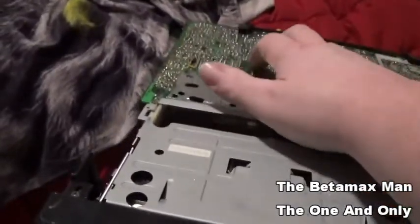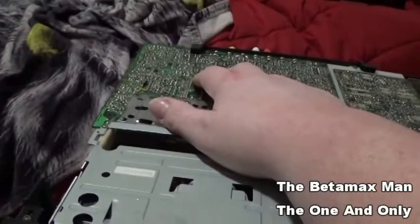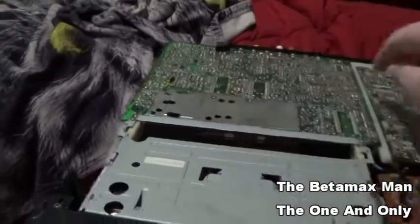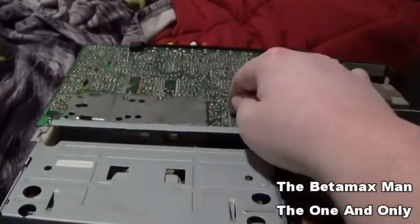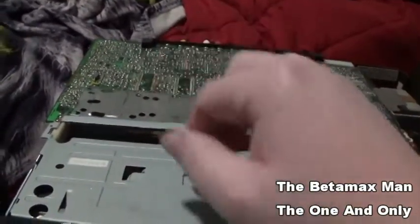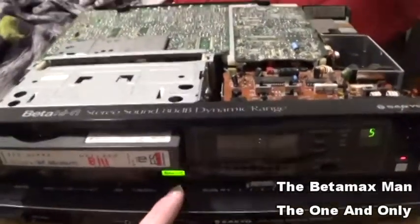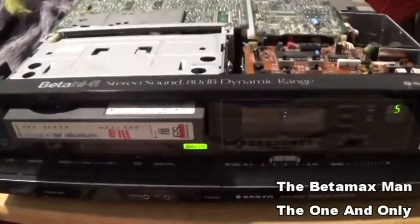Part of the audio is done on this big board, I know that, because I'm going from the audio head and following the wires. Some of them going into here and some going to this one. So I think I'll have to start checking caps on this board too, but I need a schematic.